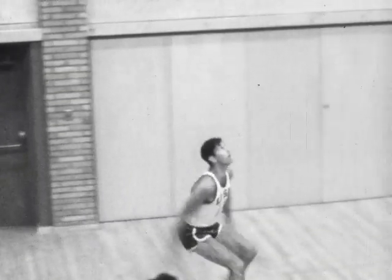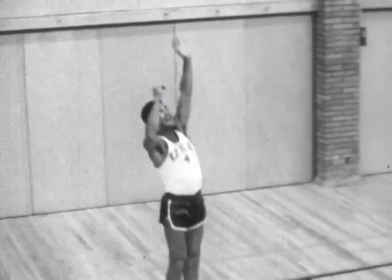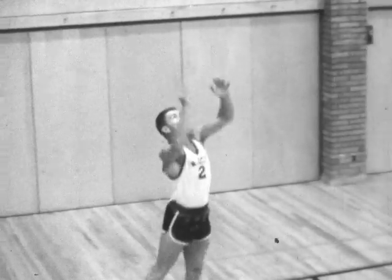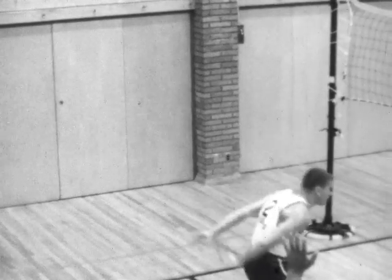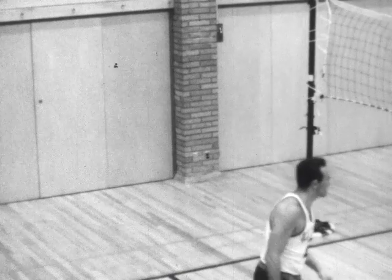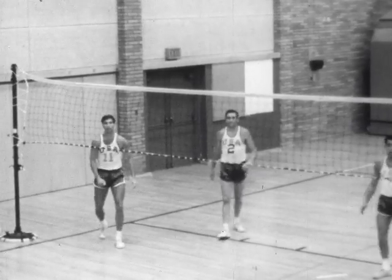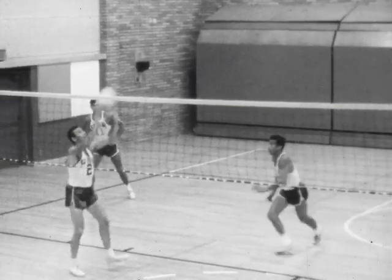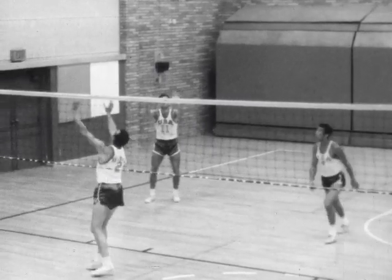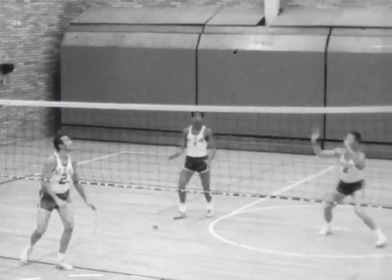This is the deep set and spike. The player jumps high and spikes the ball above his head using a topspin so it angles downward into the opponent's court. In this drill, one of the backline players moves to the net to become a setter. He can set the ball forward, backward, or make a short set to the player beside him. Notice that three spikers move in to spike every set ball.